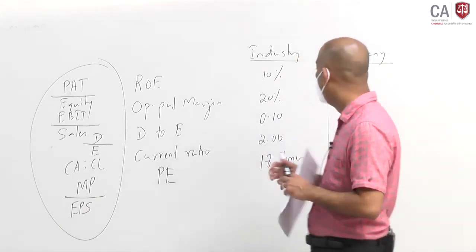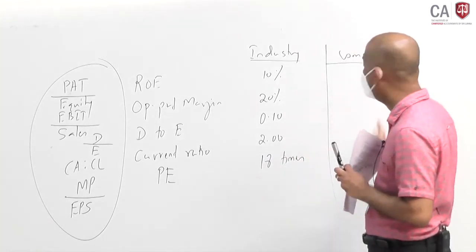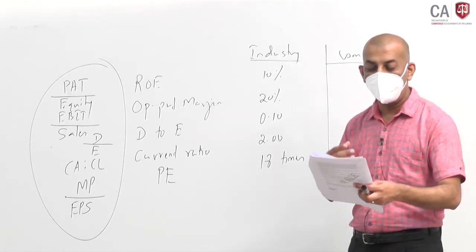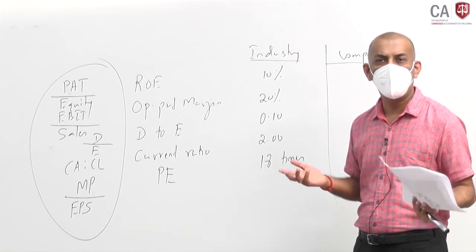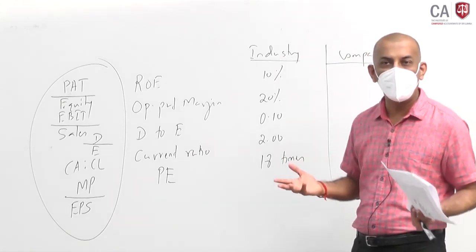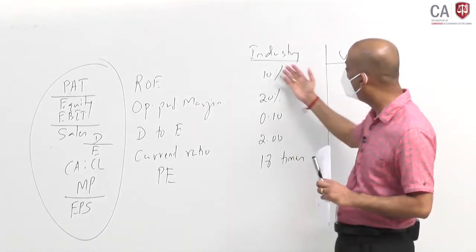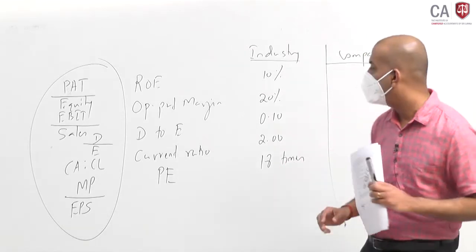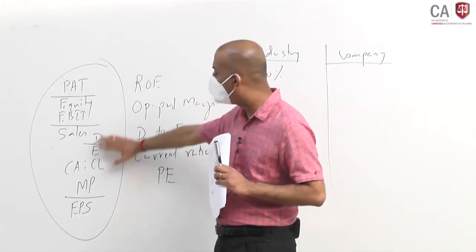The question is about comparison, or they are asking for the performance of this company. To assess the performance, we can look at, say, the dividend cover of 1.14. So what? Whether that dividend cover shows the company has done really well or it is sufficient, we don't know. That's why they have given the industry information, so that you can compare. So we have this industry information or ratios, and these are the ways you calculate.